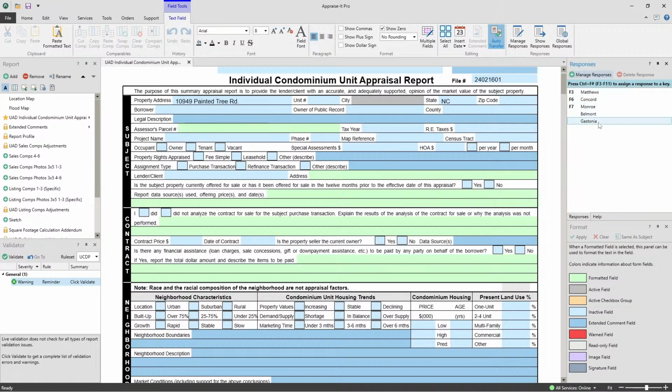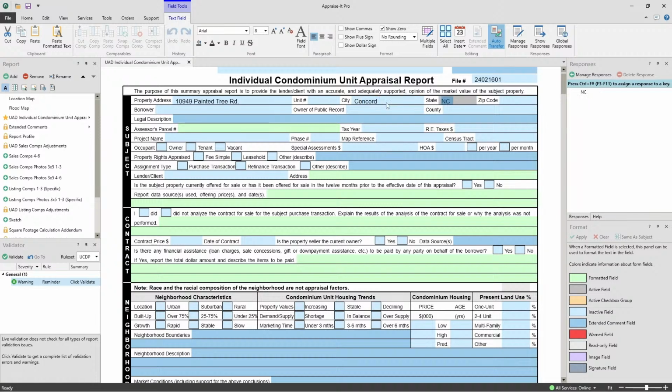If I want to use them, it's just as easy as grabbing my mouse, coming over here and double clicking on Belmont, and boom, now it's in there. Easy. But there's some other ways I can do it as well. I can hit F2 on my keyboard and use my up and down arrow keys to select it from a list. Or I can do my favorite way of doing it, which would be type in the first few letters. It's going to autofill, tab out, boom.